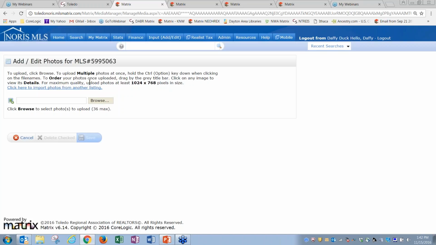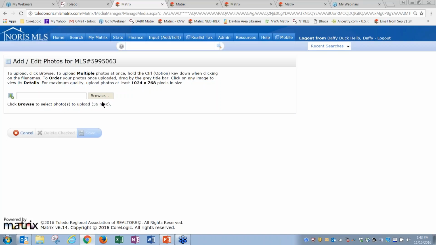Now, it says maximum quality. You can still upload smaller photos. So if you like those little postage stamp size photos, which no one else does, you can still upload those tiny photos. But we encourage large photos, and as far as I know, I've done this testing many times. I have uploaded large, huge photos, and it allowed me to do that. Okay, so the larger, the better photos. That is the pixel size, the dimensions, 1024. I believe it was 800 by 600 before. You notice we can now upload up to 36 photos here, not 20, so that's been increased also.